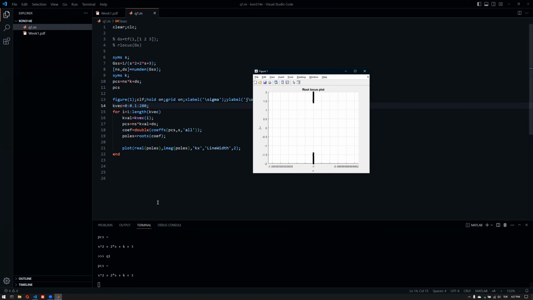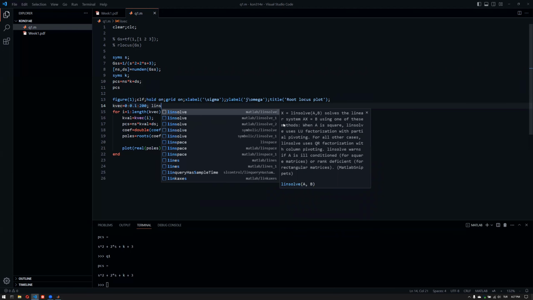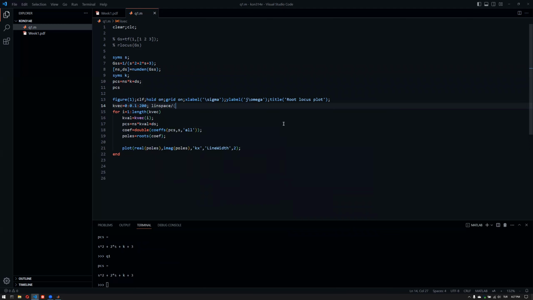To plot this root-locus plot more efficiently, what we could do is use a different strategy, instead of this linear stepping strategy, which can also be written using linspace, by the way. When you use linspace, you give the starting point, the final point, and then the number of points that you want. I guess this corresponds to 2001 points. If we look at the length of it, the length is 2001.